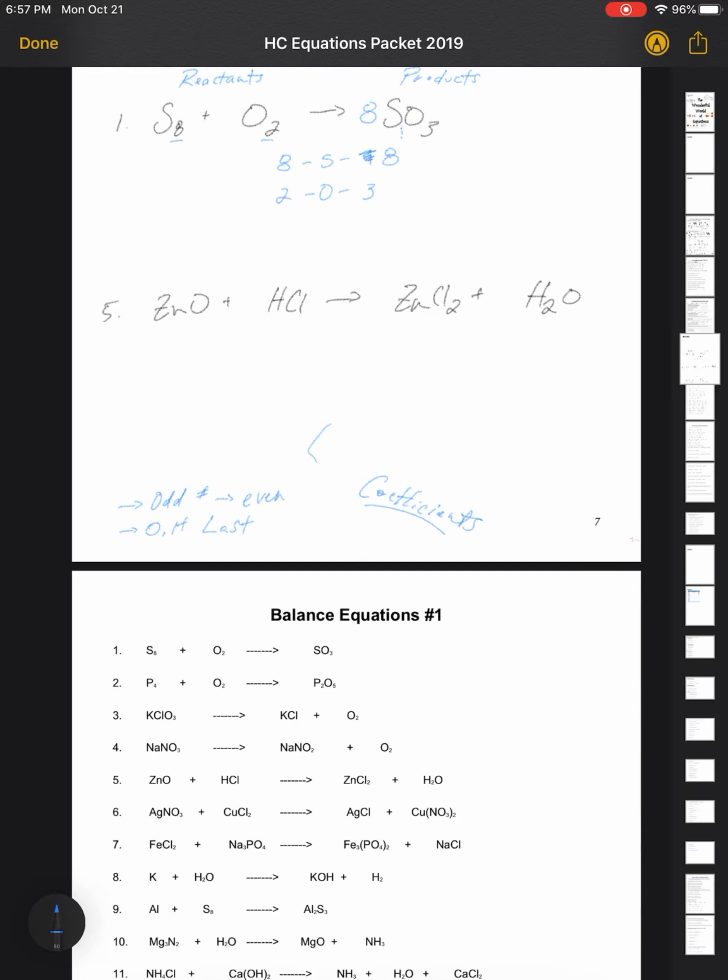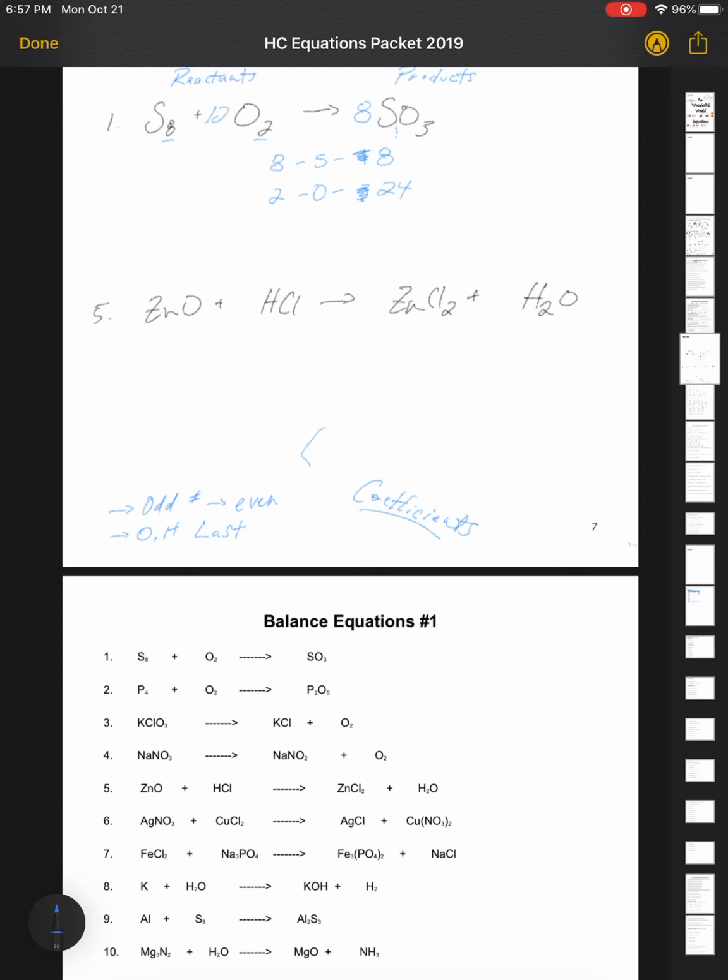But that doesn't just change how many sulfurs we have, because that 8 is distributed to the oxygen. And so what we have now is a new amount, which is 24, because 8 times 3 is 24. And so we have this new value. Our sulfurs are balanced. Now all that we're left with is our oxygens. And so if we need 22 more, what we're going to do, again, in order to change that value of 2 on the reactant side, is we're just going to put a coefficient of 12 there. And what that does for us is it allows us to see that our equation is balanced.